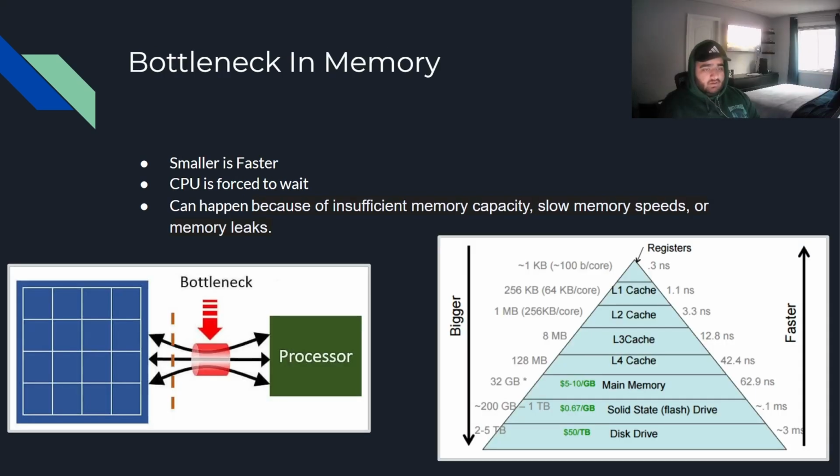Moving on to bottleneck and memory. Now that we know what the cache is, let's understand why it's so important. Modern CPUs can perform billions of operations per second, but main memory or RAM is much slower in comparison. This creates a bottleneck. Think of it as a race car that has to slow down every time it needs to refuel from a distant pit stop. The CPU ends up sitting idle, waiting for the data to arrive from the RAM.